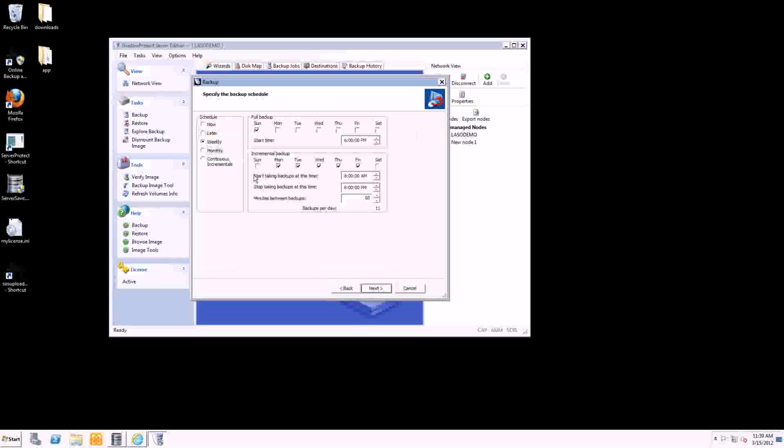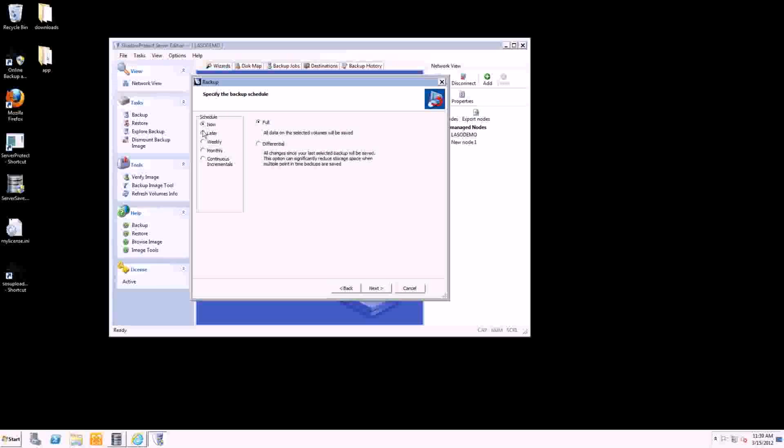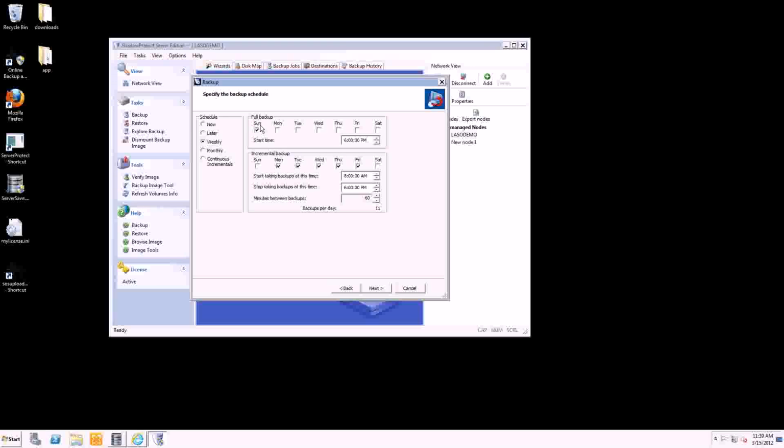Our scheduler has a very historical look and feel. Those of you who've been running tape backups for a while, you're going to be very familiar with this type of mentality. We have, when do you want to run your full backup, and then when do you want the incremental backups to run? Historically, you're limited to tape media or local media in backup, and you're also limited in recovery methods.